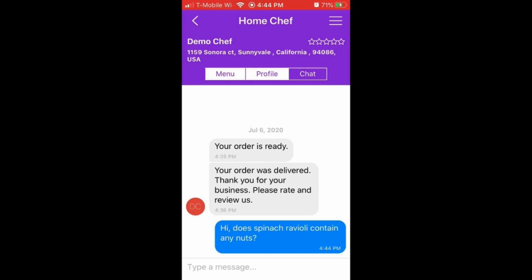Typically chefs are pretty responsive, but give him some time and get the response back. So give it a little bit more time.